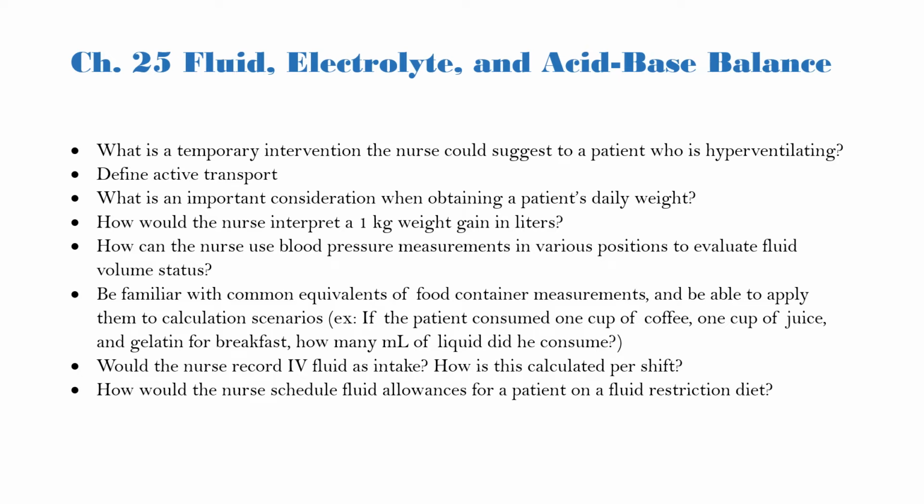200 mLs has infused from the new bag, so you have 800 left over, and you've given them 200. So you take the 350 that was hanging from before, the 200 that's gone in since you hung that new bag, and that has a total of 550 mLs of IV intake for that shift. You would enter that amount on the intake and output record as intake under the IV column.